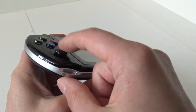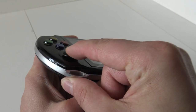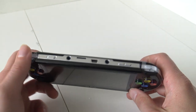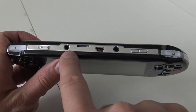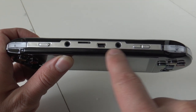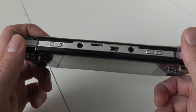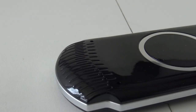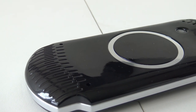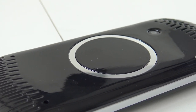The analog stick is more similar like a PSP or the model itself, but it is very sturdy and it is not really comfortable. We're having select start. Here at the top, we're having the on and off switch, AV out, CF card input, the USB mini for charging and data transfer, and here we're having the volume control. And as you can see, we're having left and right shoulder buttons. At the back, we're finding the little chrome circle that they basically ripped off from the PSP. At the back there, we're having the shitty camera that is pretty damn poor.